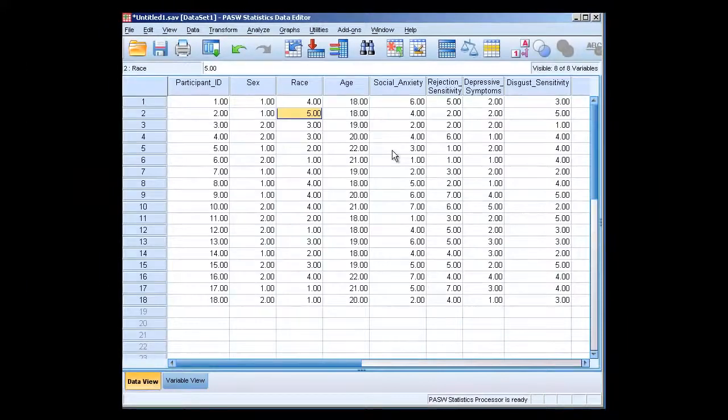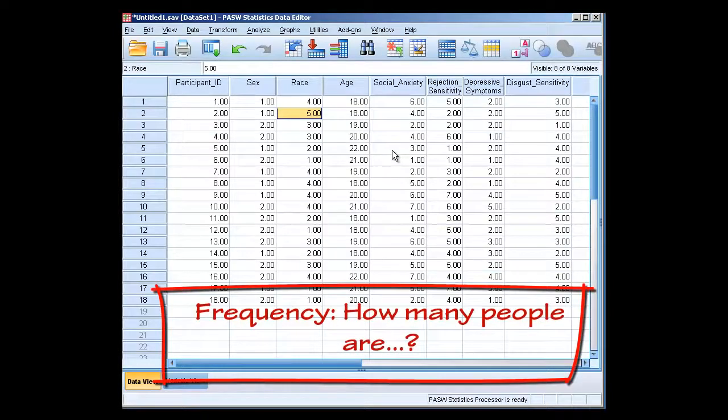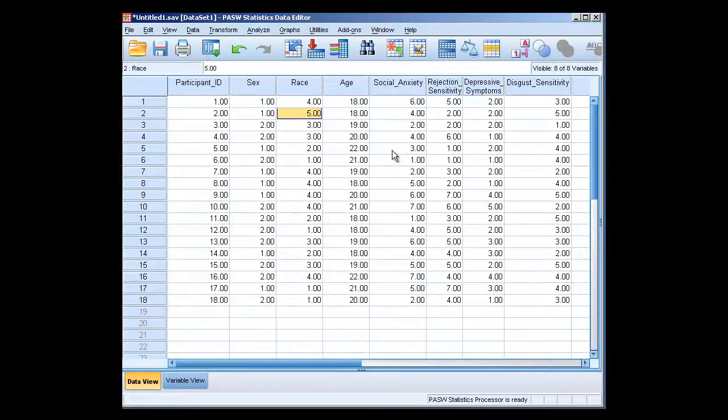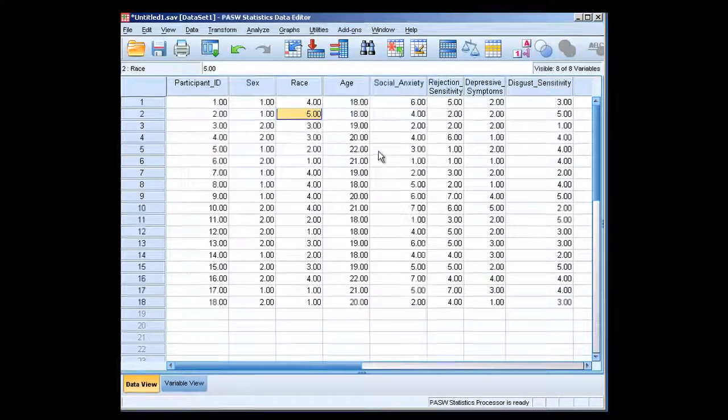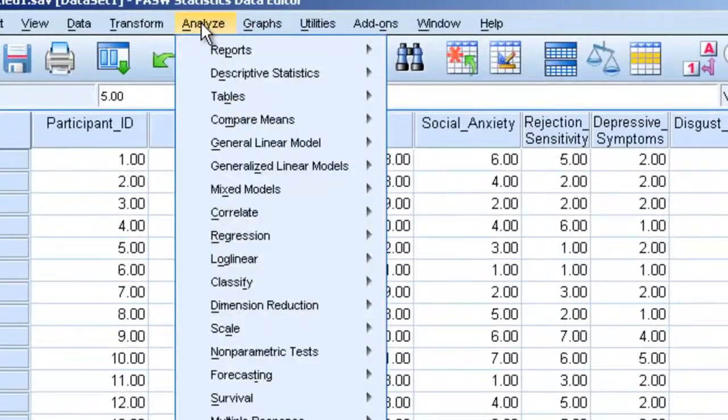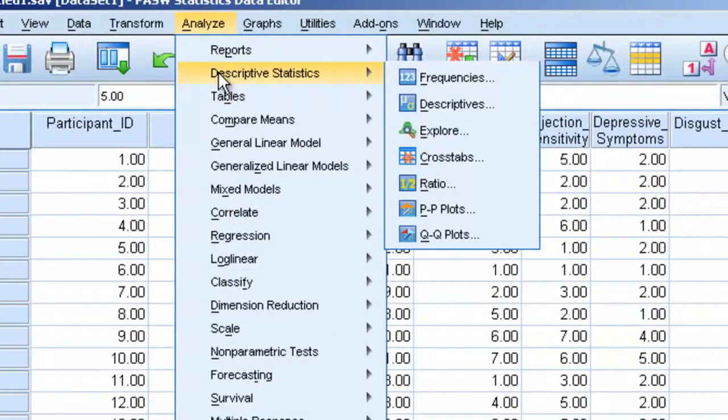So let's say we want to start with frequency information. We want to know how many people are male and how many are female, or how many members of every race, or how many people in an age category we have. We're going to go up to Analyze, then Descriptive Statistics, and then Frequencies. Now, in here, you will see frequencies and you'll see descriptives.